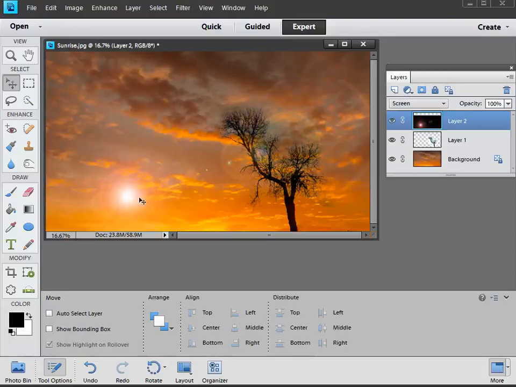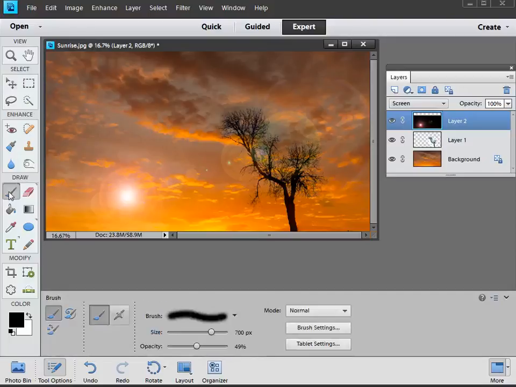And now what I can do is paint out the flare I don't want. And I can do that using a black brush. So if I pick up the paintbrush tool, make sure opacity is set to 100%. And then that's a good size brush, 700 pixels or so. If you need to change brush size, just use the left and right square brackets keys. Left takes you down in size, right takes you up in size. So around 700 pixels, we need to fill in all these areas where the black has dropped off. Where we move that layer, we've got a strip of transparency at the top of it. So we need to fill in that with black, first of all.